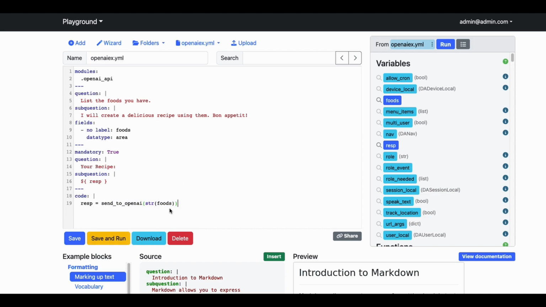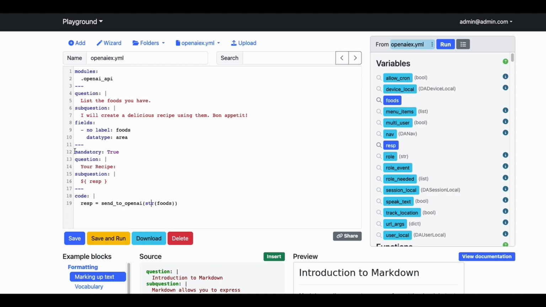But I want to feed it the foods that the person is putting into the area block. Now what I'm doing here is I'm making sure that OpenAI is getting this as a string and not as a Docassemble object. So I'm using the Python function str and then open and close parentheses and putting foods in the middle. That will make sure that it's converted to a string.